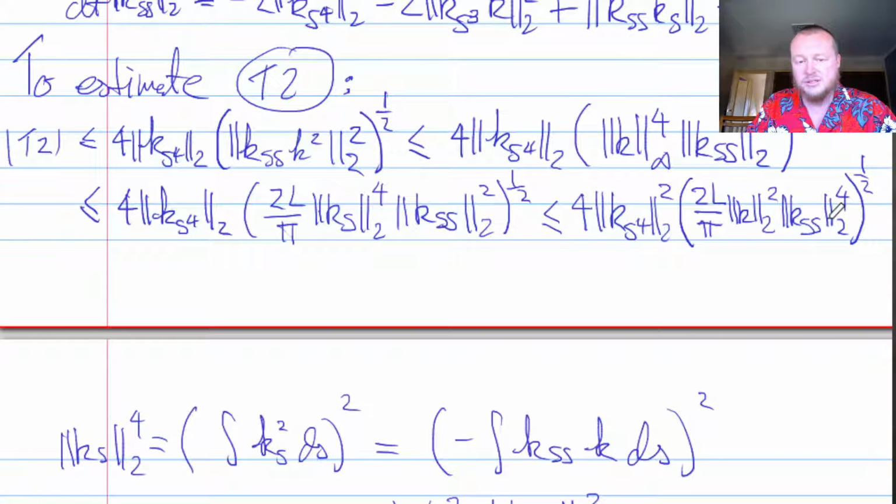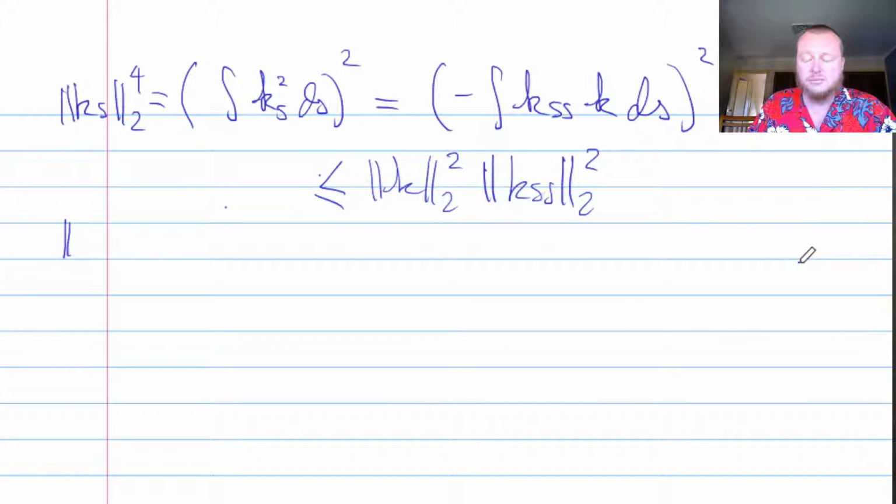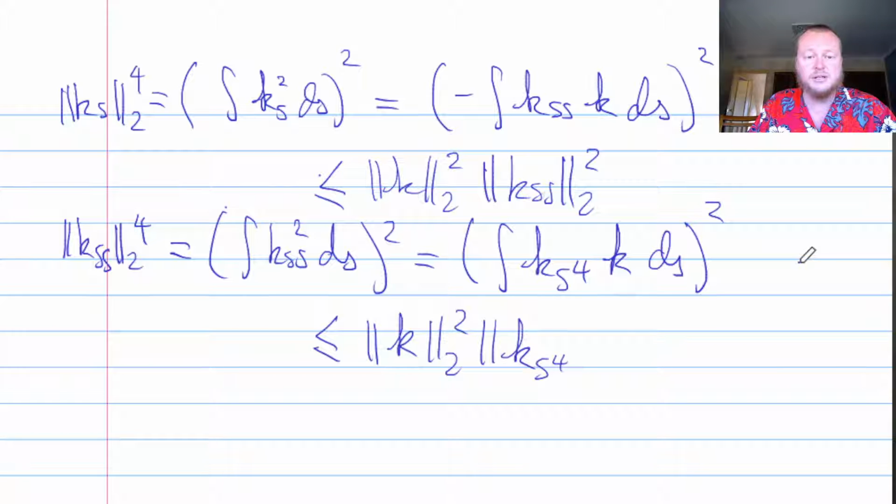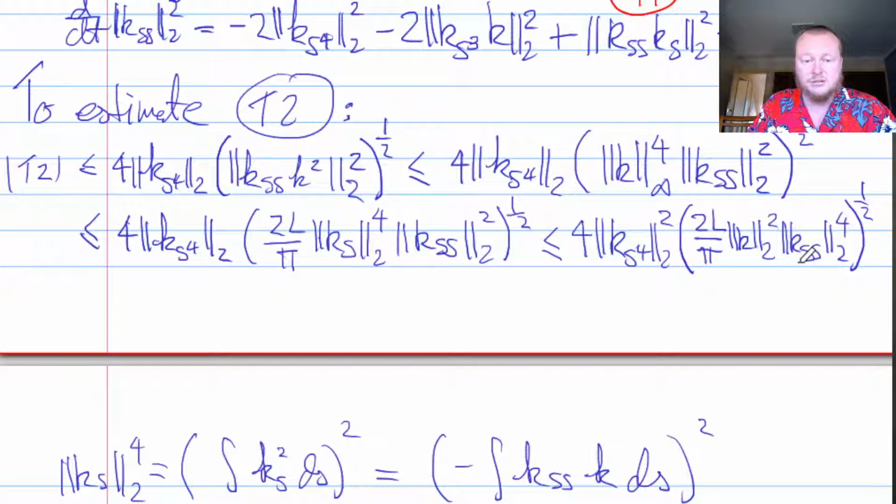And now you can sort of see again, if you just use Poincare Wirtinger, you're going to end up with too many powers of this again. So you have to be careful. What we're going to do is again interpolate. So you've got this fourth power, that's the integral squared. You do integration by parts, you differentiate the boundary conditions in time, you use the Hölder inequality, and you are ending up with this. So now substituting that in here. Okay, I fixed that power. Good job, Glenn. Substituting that in there.